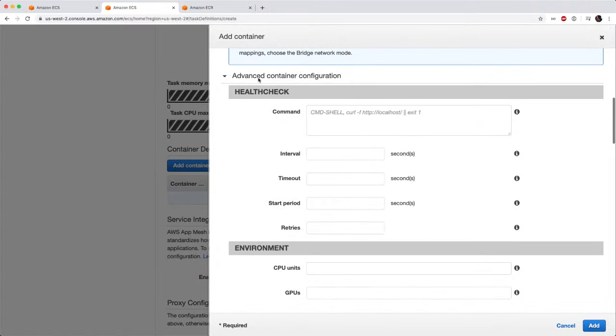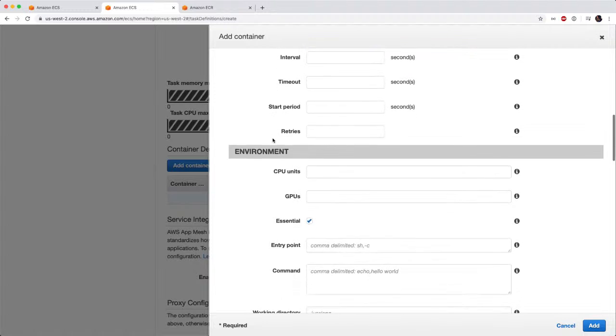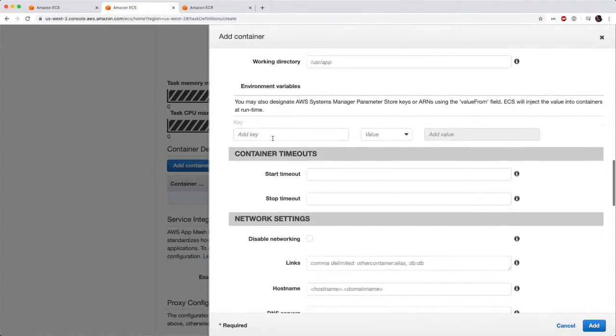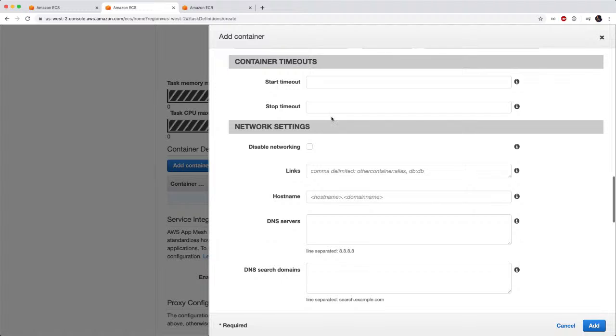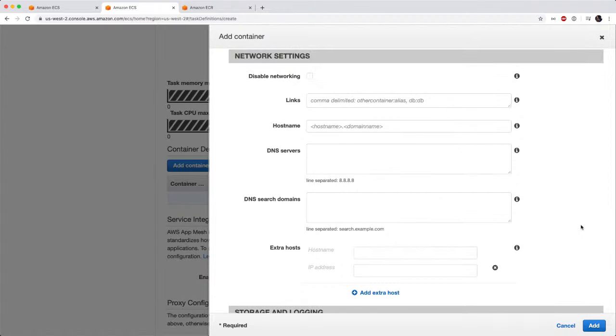And then we've got these, which are all advanced features that I'm not going to use for this because we're going to have our load balancer taking care of this. Basically, it allows you to run certain commands to verify that your Docker container is healthy. We're actually going to have a health check endpoint that the load balancer will use that will determine that. And then there's a bunch of other advanced details, start timeout, stop timeout, that allow you time for your container to come up and be ready to start servicing requests. Same thing for idle down. You can disable networking. You can set specific links and host names.